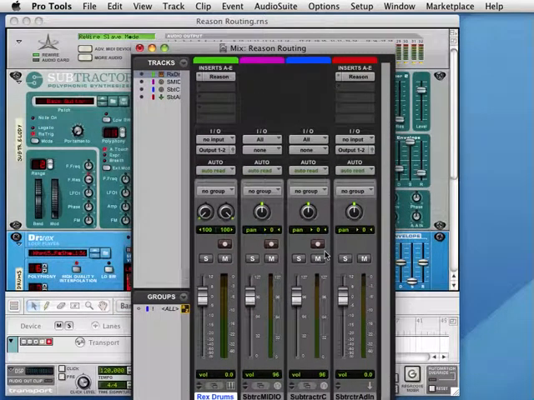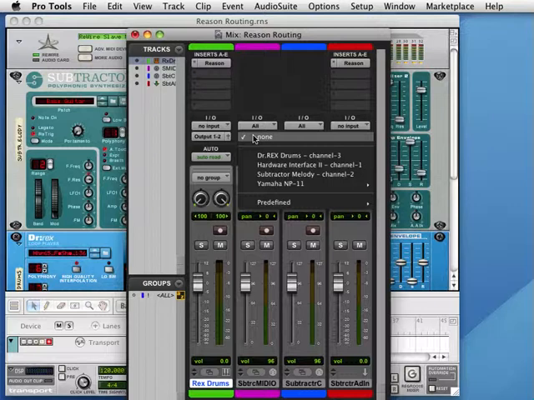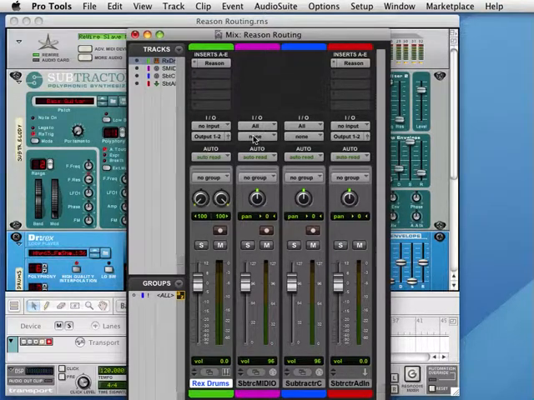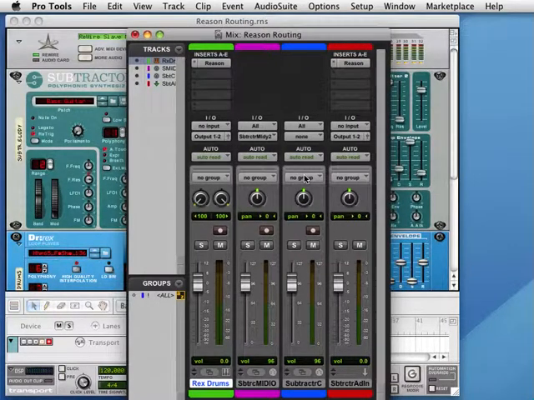So we've got the audio connections made here. Now all we need to do is get the MIDI out to Reason. So for these MIDI tracks, these are both going to send instructions to the Subtractor module. So I'll choose for their output. Now these are MIDI tracks, so their output is to a MIDI device, not to an audio device. And I can see there's actually the name I gave my Subtractor module. It's right there. Okay. And this one, I'm going to actually record continuous controller instructions. So I'm going to choose both the input and the output to be Subtractor. We'll see how that works in a later tutorial.